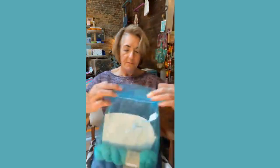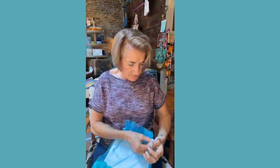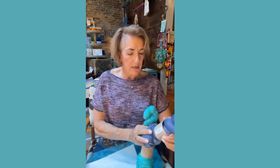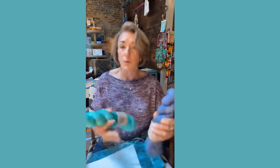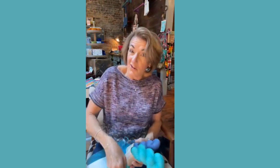Put that over here. This one is something blue. Deep water. These 2. And the yarns are Emma's, the super silky. You need 1 of each. I'm just gonna see the yardage on here. It's 80% superwash merino, 20% silk, and there's 400 yards in each of these. So if you like the pattern and don't see your color that you like, you would just need probably 2 skeins of fingering.